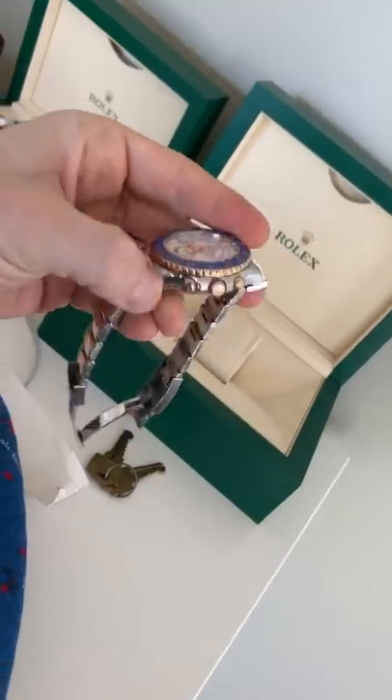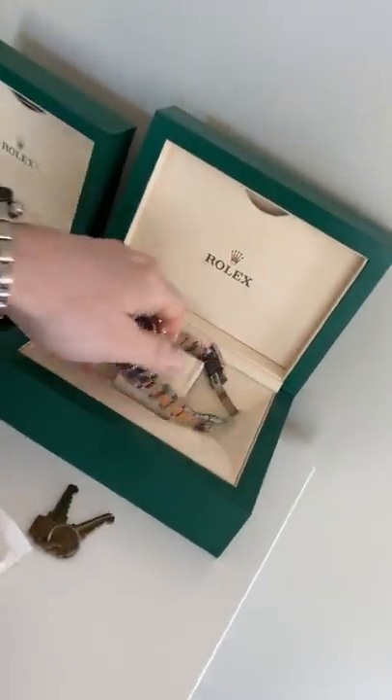If you didn't know, I'm half Swiss. My mom lives in Switzerland — my mom's whole side of the family, my aunts, my uncles, my grandmother, all live in Switzerland. My mom used to send me the Rolex catalog every year. Swiss stuff in my culture — it's not just a fancy watch, it's also my heritage. Dave and I wanted to buy one nice watch when we hit a milestone, and we hit it, so we went and bought Rolexes. This is mine — a Yachtmaster 2, two-tone. It really symbolizes a milestone in the company for me.